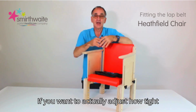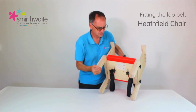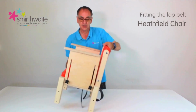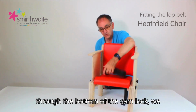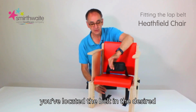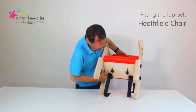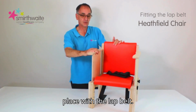If you want to actually adjust how tight the belt is, underneath the chair, again I'm going to tilt this back, don't do this with a child in it, you've got 2 cam locks which come undone, and then by adjusting the length through the bottom of the cam lock we can adjust how tight you need the belt to be. So once you've located the belt in the desired location, it's simply a question of locking off the cam lock underneath, like so, and then your child will be securely held in place with the lap belt.